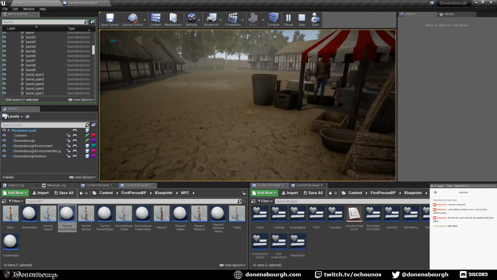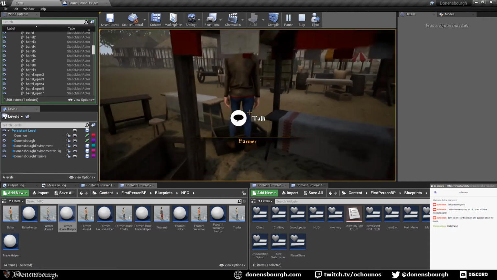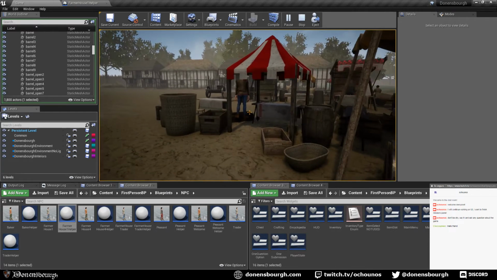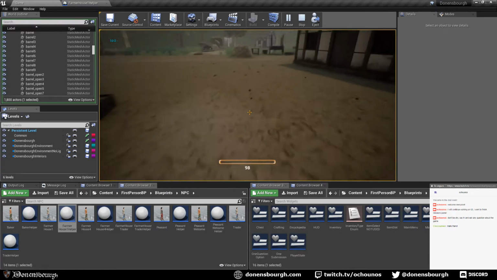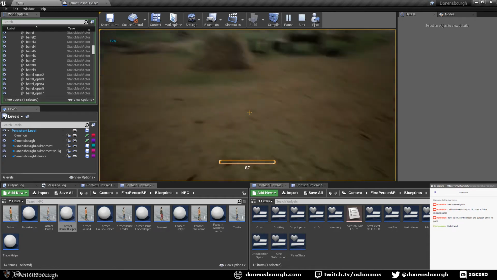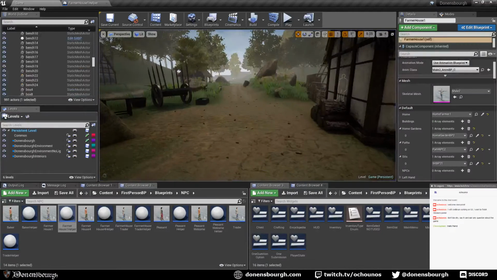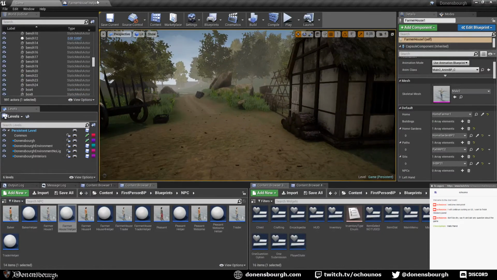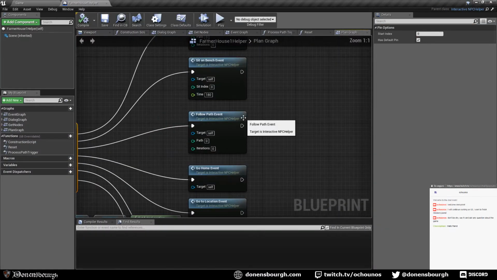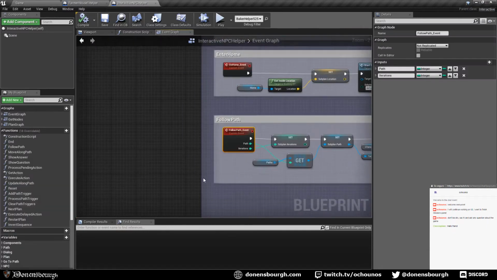Where are you going? Yeah, that's just reason, you know. I don't know what you are doing. Why are you going this way? The thing is, you should follow the path which is just in front of you. Stupid guy. Follow path.